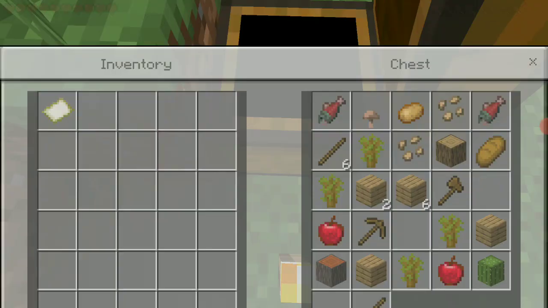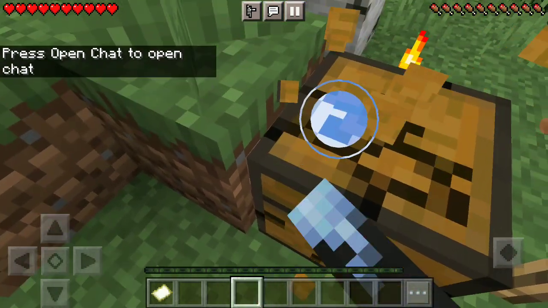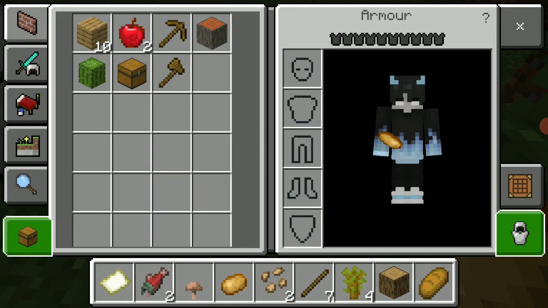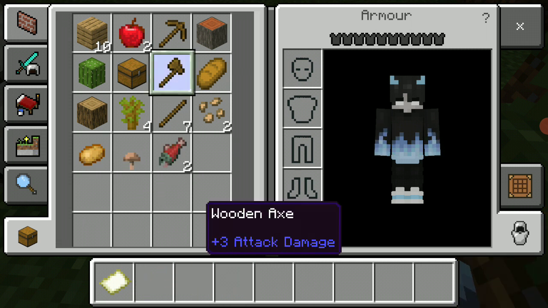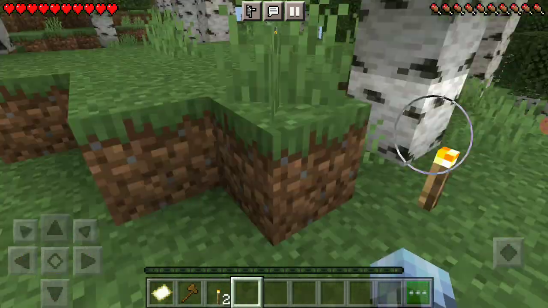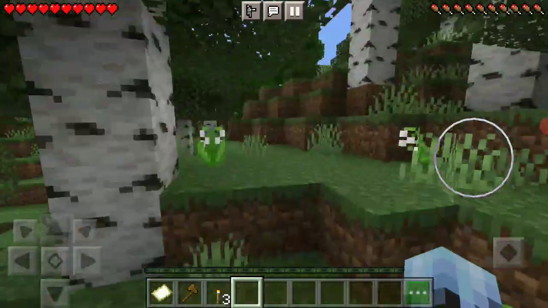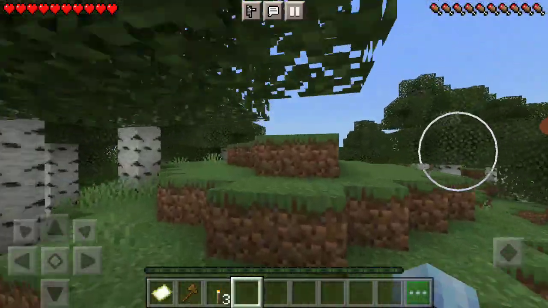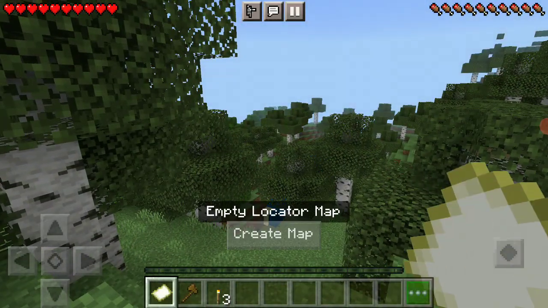I mean, it's not the worst spawn, but not bad. Actually, I'm too lazy to just take them all out. Just break this chest. Okay, so let's just check our surrounding area. Let's see if we're near somewhere. Those are some chunky trees.